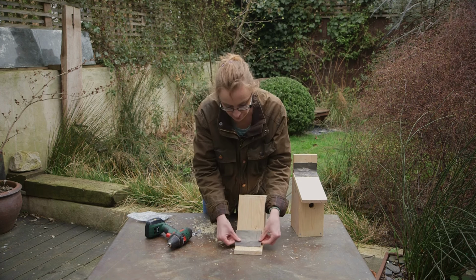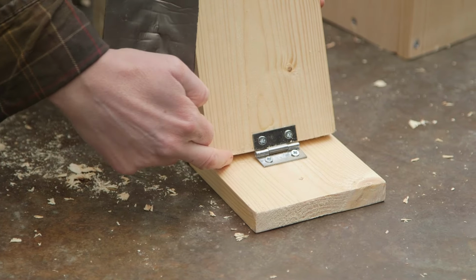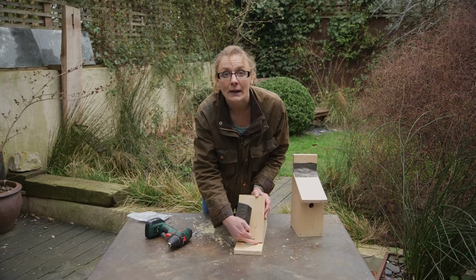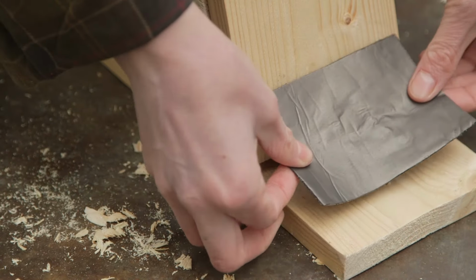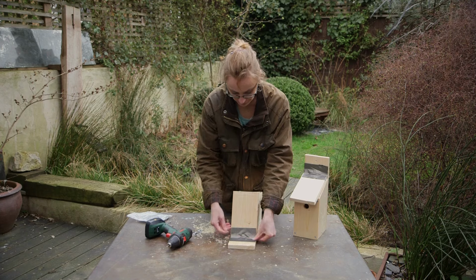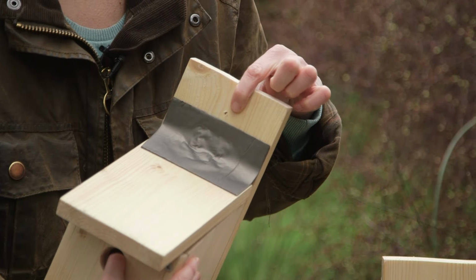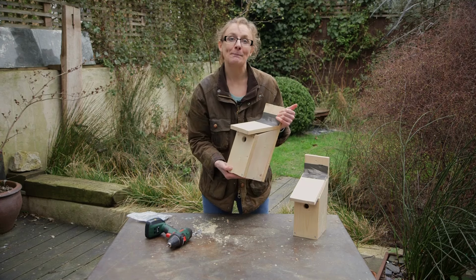So lastly, we're going to fix a piece of roof flashing over the roof, which just prevents rain from coming in here and getting the chicks wet. Finally, drill a hole in the top here so you can fix it to your fence, and you have a lovely, snug blue tit box.